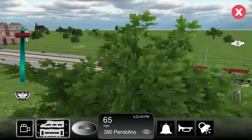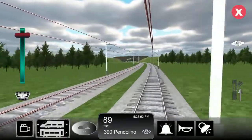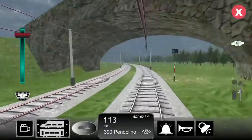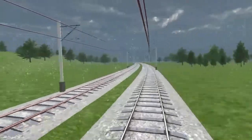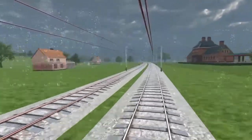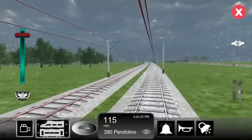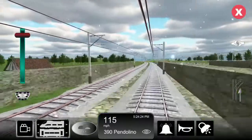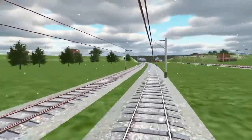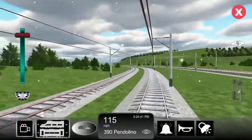Let's see if I can get rail fan style again. Yeah, no, something weird is going on. Got a little bit of rain in the forecast here as we head towards our next stop. Now we've got some snowflakes. Never know what weather you're gonna get in London, right? There's another Pendolino. Very slowly. I wonder if there's another station around.